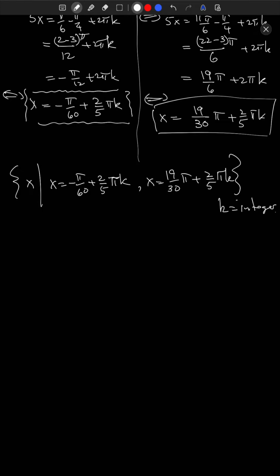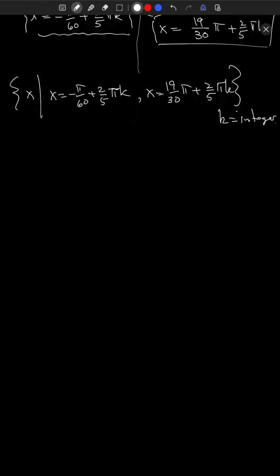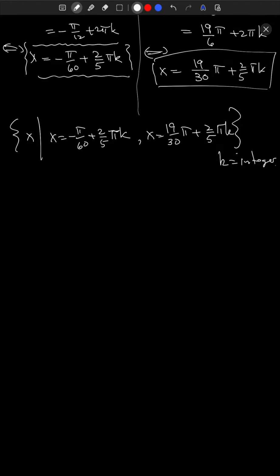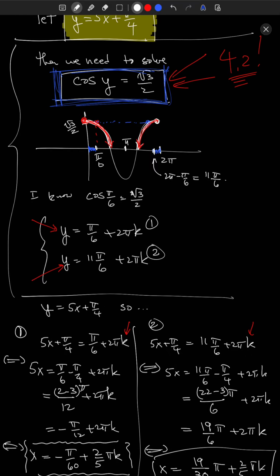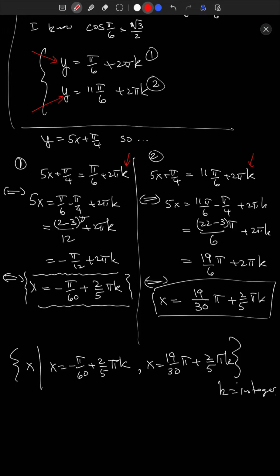And so on. So you can write down as many solutions as you need. Okay, so that's the idea for the first part of this section. If the problem was in terms of sines, you do the same thing. If the problem were tangents, you do the same thing. Again, the main key is to create this new variable y, to solve the problem in terms of y, and then to solve for x because you have a formula that relates x and y.